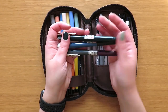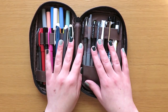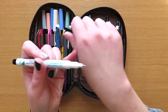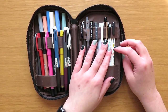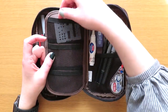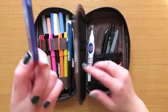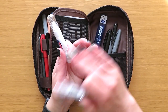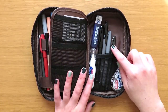I have pens that I'm using routinely just kind of chilling out over here so they're easy to grab. In the front I have my eraser, my Colleto, and a fine liner permanent marker that I use on my Choose to Do overlay tapes — just random pens that I have. Some I use more than others, but I keep them in here because if I want to use them, I have them right there. In the back I have my backup small stencil so I don't lose it, pencil lead for my mechanical pencil, and two different types of whiteout. I use the pen-style kind a lot more because it dries so much faster and is much smoother on the page. I also usually keep my black Pentel Sign Pen back here.